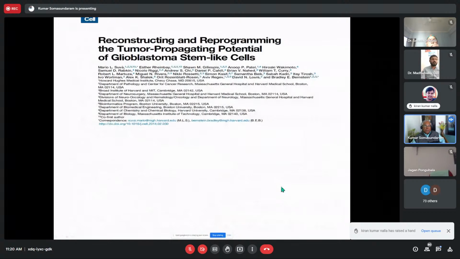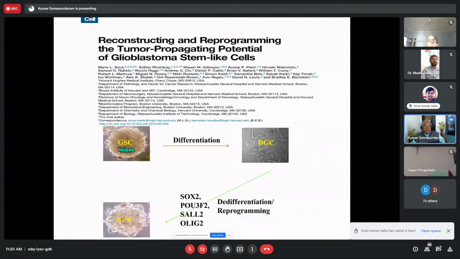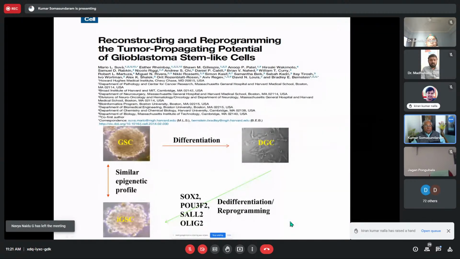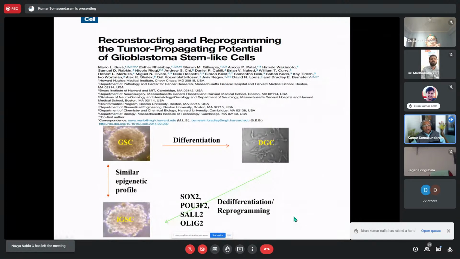And then 10 years later, this landmark paper came, where they very nicely showed glioma stem cells can be grown as neurospheres, and these neurospheres can be made to undergo differentiation in vitro to form so-called differentiated glioma cells, which grow as a monolayer in fetal calf serum containing media, and then subsequently they can undergo dedifferentiation to form induced stem cells, for which they identified 4 transcription factors, something similar to Yamanaka factors. These are called glioma reprogramming factors. Interestingly, when they compared the epigenetic profile of the original stem cells to the induced stem cells, the profiles looked almost similar to each other, suggesting the process of differentiation and dedifferentiation is completely reversible, and that is because the process involves epigenetic change. That's good because it's easy to target an epigenetic change.